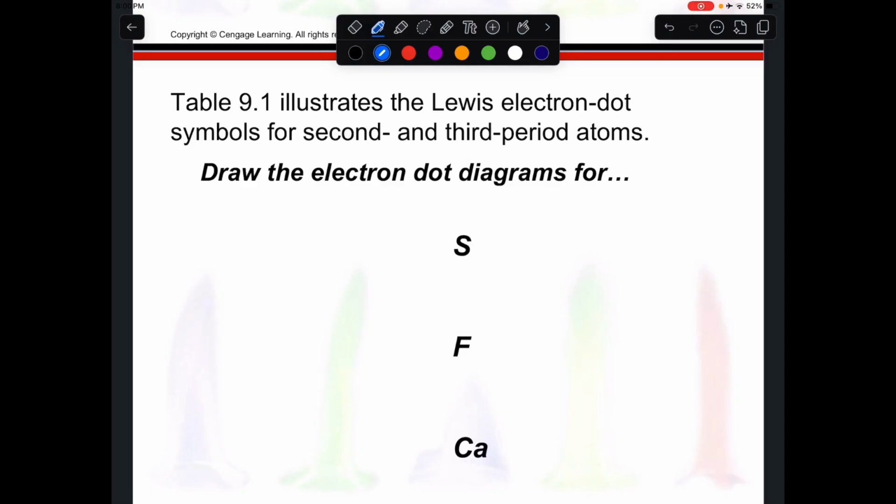Now, when we draw a Lewis structure, or a Lewis symbol, we first put an electron on each side, because they want to be as far apart as possible. And so there's 4. And then when we need to, we double them up. So 5, 6. And it doesn't matter what sides you double up on. I always just do the top or the side. So this is the Lewis symbol for sulfur.